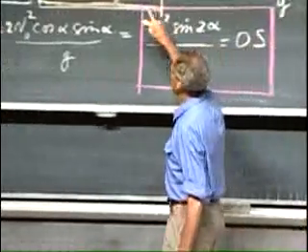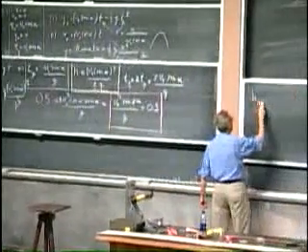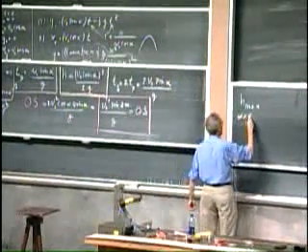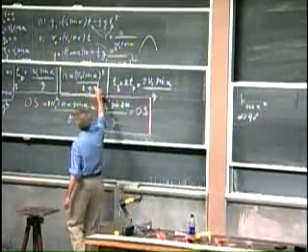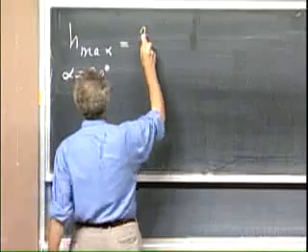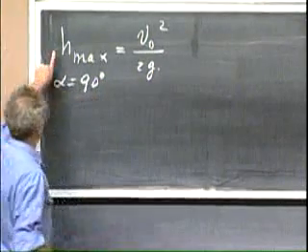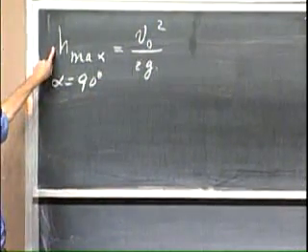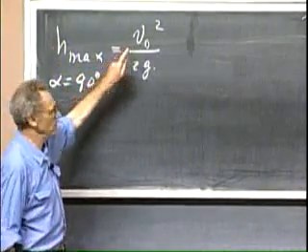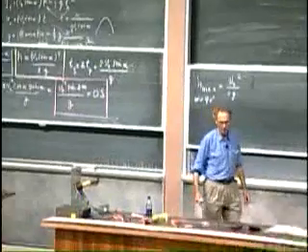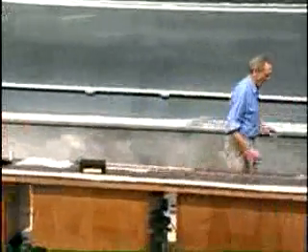If I shoot an object vertically up, that is the maximum value that it can go. So when alpha equals 90 degrees, then the sine of alpha is 1, then the height is v0 squared divided by 2g. In other words, if I measure the height, if I shoot it up vertically, and you can measure that for me, you will see how I'm asking you to do that, then we can calculate v0 squared. So the first thing I want to do is to shoot it up vertically.